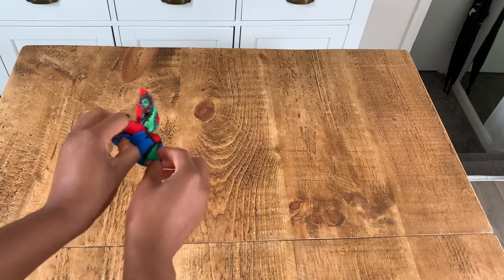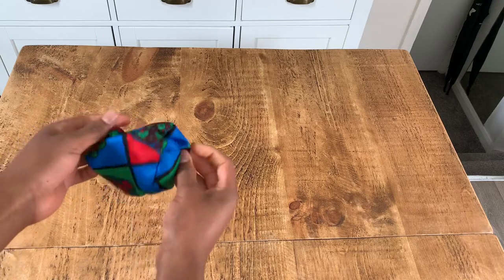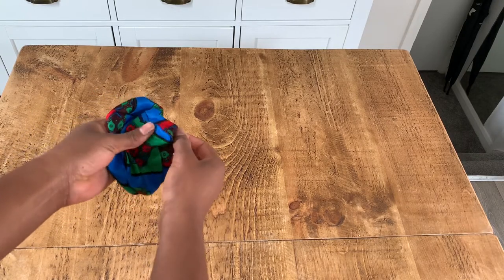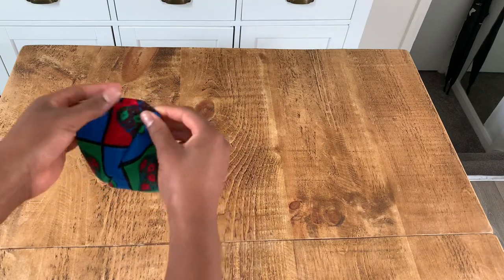Guys, don't make the same mistake I made. Just make sure you leave enough space for you to be able to turn the fabric inside out without this struggle, because child, ain't nobody got time for that.